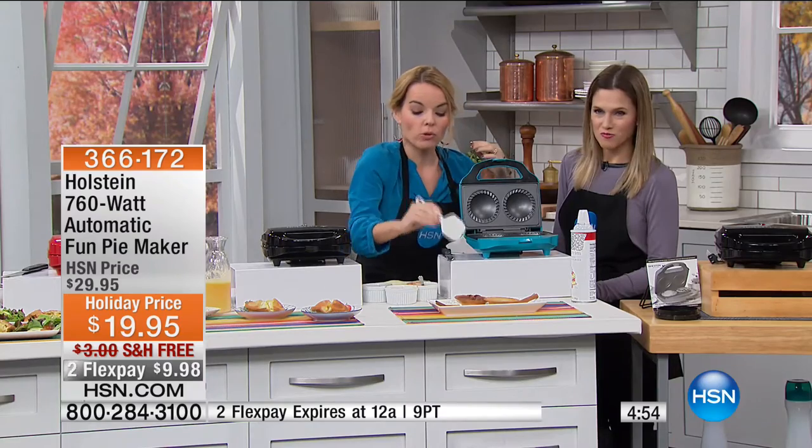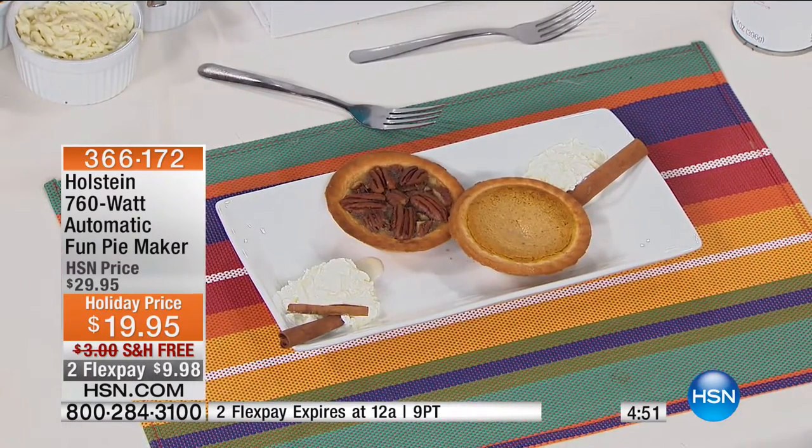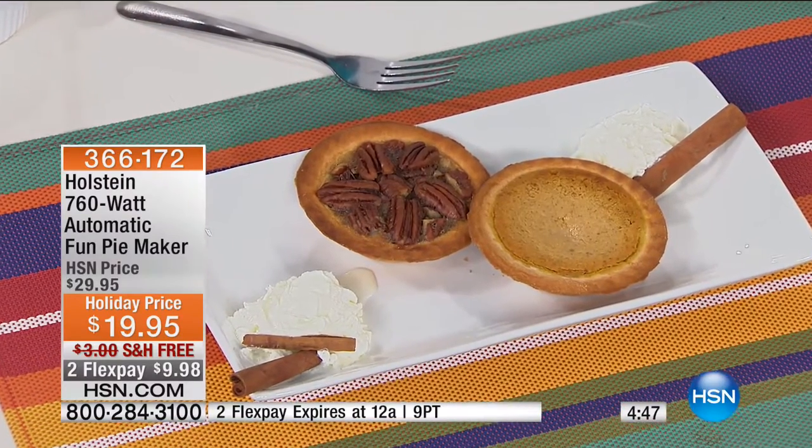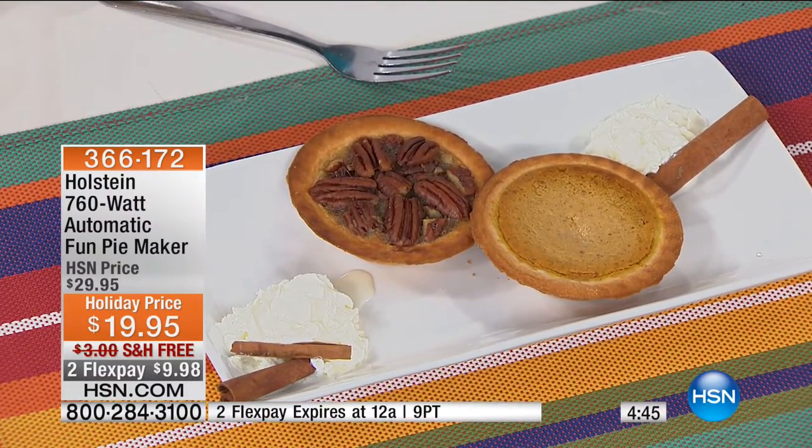Wow. So when you do that, it will take a little bit more, between 7 and 10 minutes. So just keep checking, because when you leave the tops off, it takes a little bit longer, but you'll just keep checking them. So I say give them an extra 2 to 3 minutes in that case.